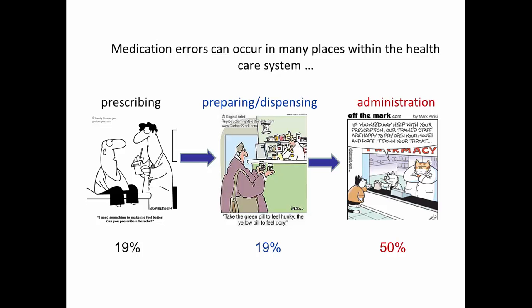Again, if we look at the data, about 19% of medication errors occur in the prescribing phase, so from the physician. About 19% of errors occur in the preparing or dispensing phase, so the pharmacist, and then about 50% of the errors occur in the administration phase. That includes things like transcribing information, as we've been doing, right? Transcribing information from the medication order onto an MAR sheet, or passing on instructions right down to the actual administration process. Of course we should be concerned about this 50%, because that is the part that DSWs are involved in.